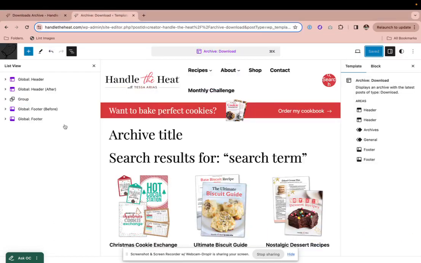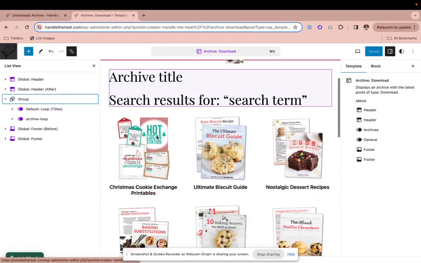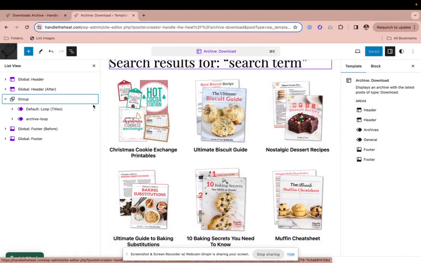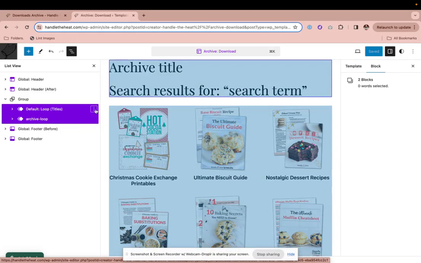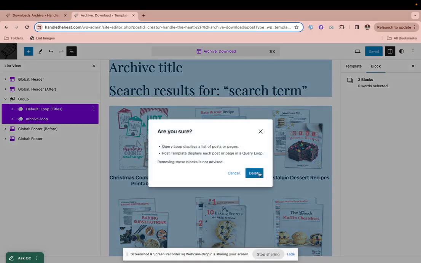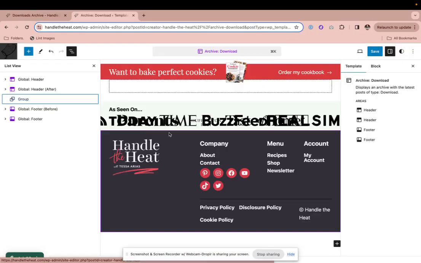So now I have this template that I have to maintain. It doesn't have any different changes in it, but actually I want it to look totally different. I want to just delete this default content. I can delete sections that are purple, but if I make changes to them, it will save that change on all of my templates, anywhere this purple section is used. So I'm going to delete these blocks. It tells me, you don't have a query. It's not going to show anything useful anymore. I said, okay, go ahead and delete that.